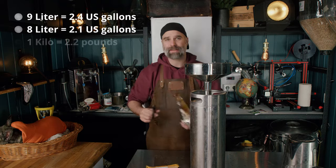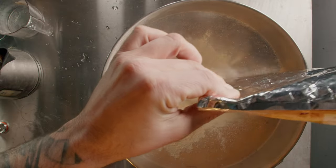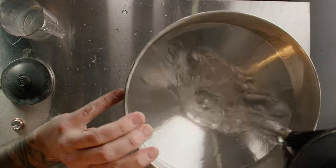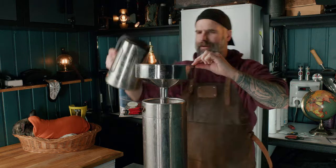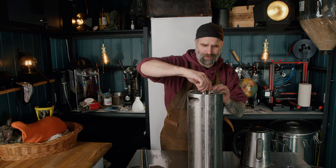It's a 9-liter keg, this is an 8-liter batch, 1 kilo of spray malt. Going for a normal lager-ish ABV beer. 1 liter of hot boiling water goes in. This might squirt. Oh, I'm so stupid. 1 liter. And I forgot my gloves today also. This is not good content, I know.